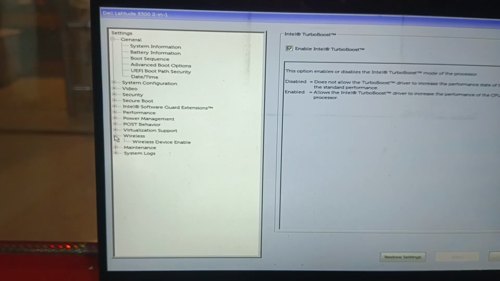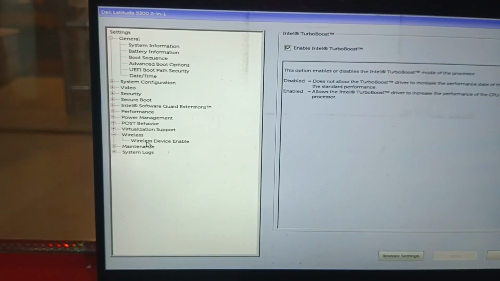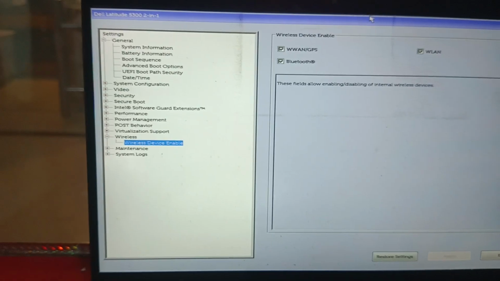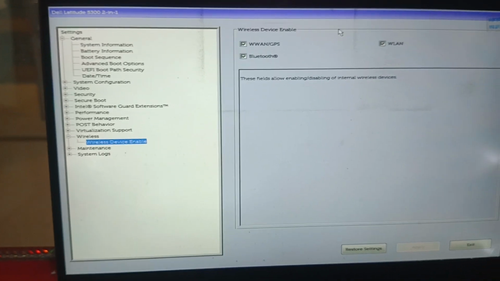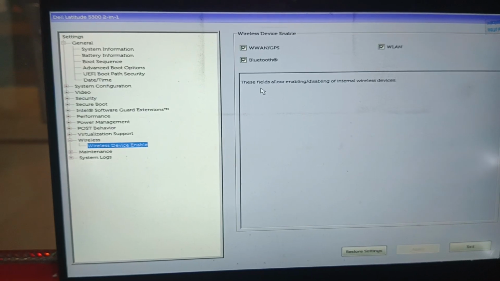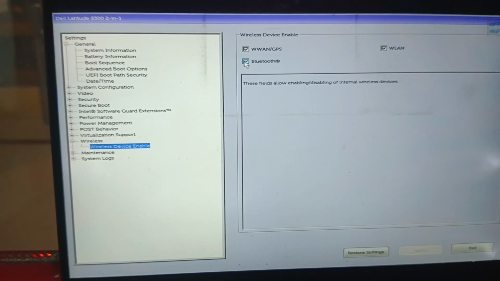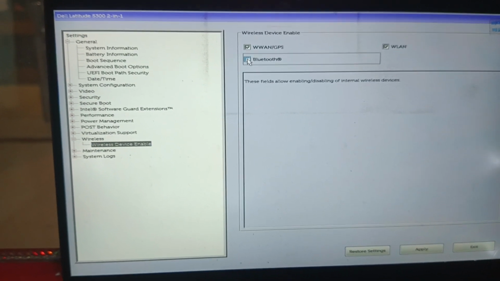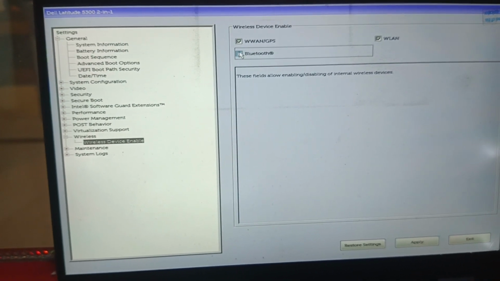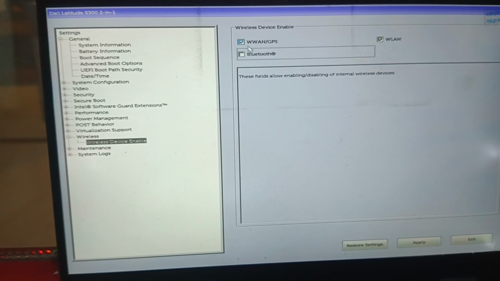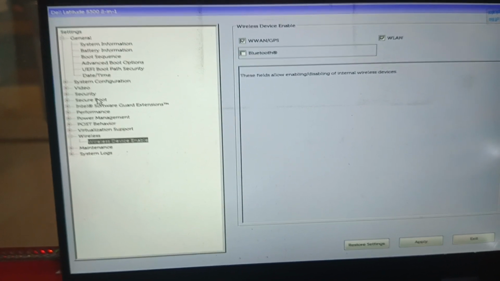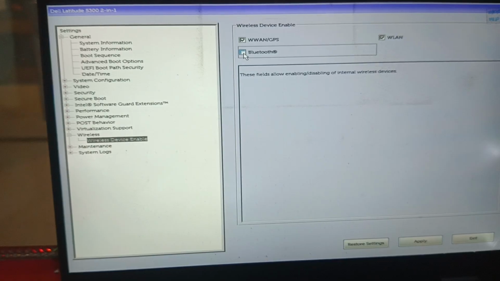And the wireless is very important, because when you have wireless, it will show which wireless devices you can use. For example, I can use Wi-Fi, I can use Bluetooth, so they are all in here. If sometimes it's like that, it means that you can't use Bluetooth, or it's not working for you. So you have to come to your setup control, go to wireless in settings, and enable this option.